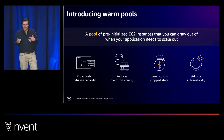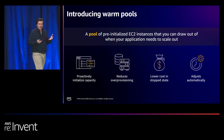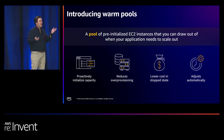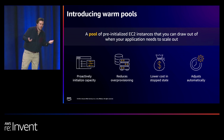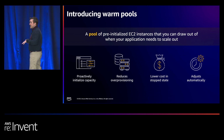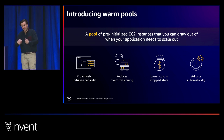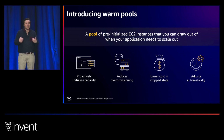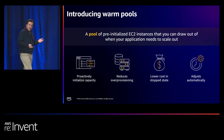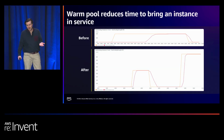What we do is we instantiate the instance and then we put it into a stop state on your behalf. An autoscaling group is aware of that, right? It's aware that it's got these instances in a stop state that are going to be much faster when we get those instances out of the stop state and get them going. Because when an instance is in a stop state, you do not pay for the instance, right? You're just paying for that EBS storage that's got that instantiation sitting on it. So it is much more cost-effective than running your own warm pools. And again, almost certainly much more cost-effective than just leaving instances sitting there running 24/7.